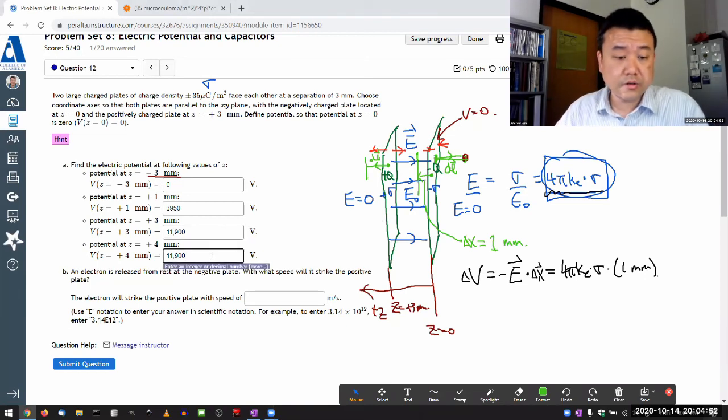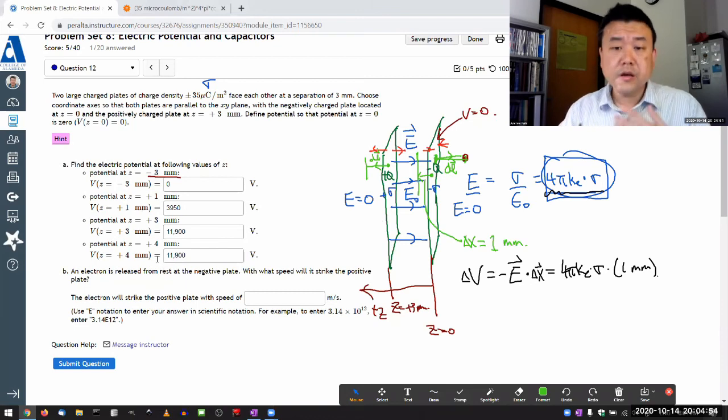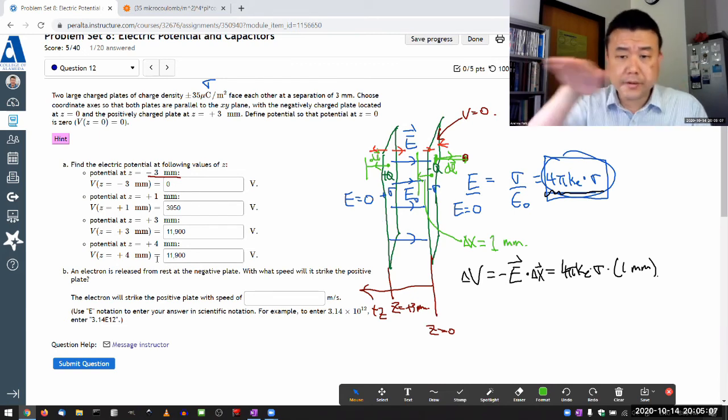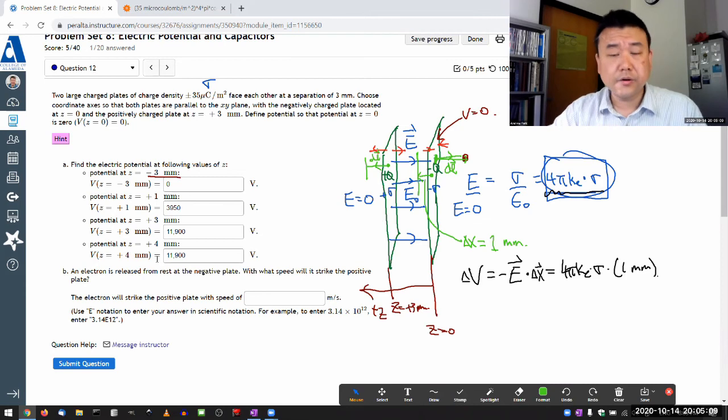Which means the voltage here is the same voltage at the three millimeter that you calculated before. The voltage doesn't change. And I hope you can imagine drawing a plot of V as a function of z and you can see how that changes as a function of z and how that corresponds to where you have plateau. It's where electric field is zero and all that.